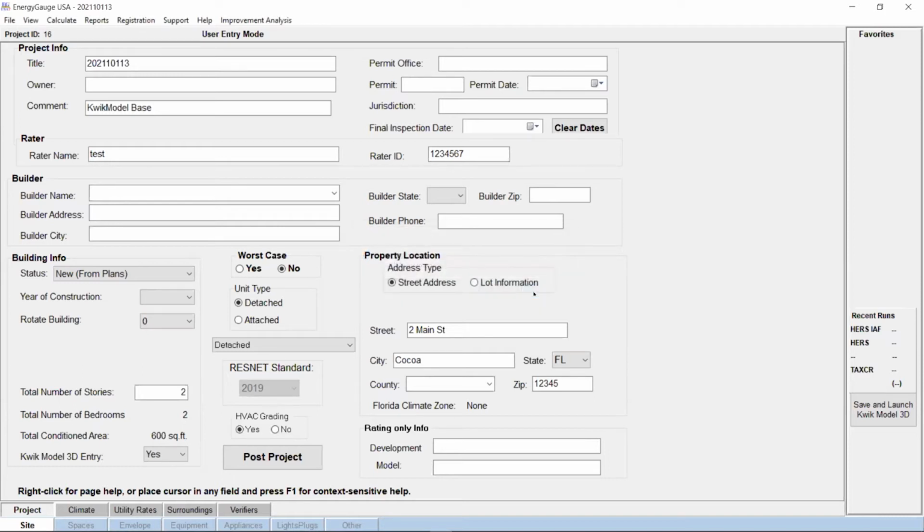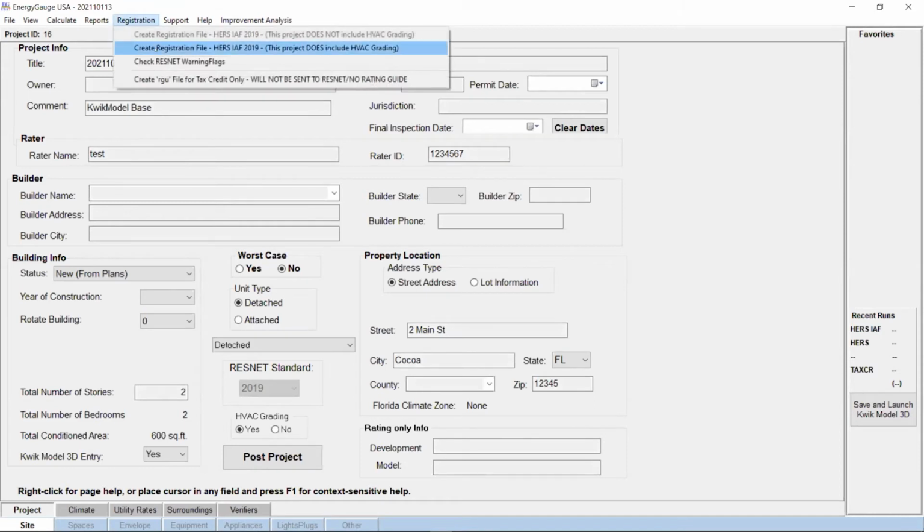At that point, if you select yes, the two files will be separated. Now we're already working on a way that should remove that warning that doesn't allow you to go backwards. I won't go into detail, but we're working on that, as well as other features here. So at this point, you could use this for running HERS, for generating registration files. You're going to have to separate the 3D envelope at this point, just as we did. Just continue with that, diverge from that. Our next release will overcome that. So once you run HERS, you would generate the RGU file in the same manner as you do currently. You just create the RGU file and upload that for registration.